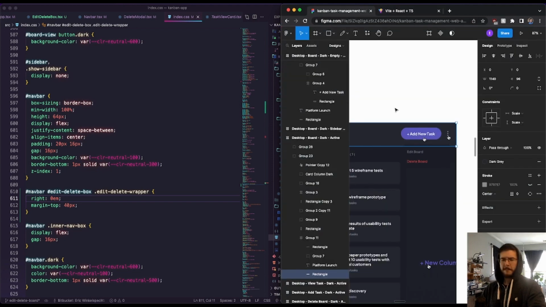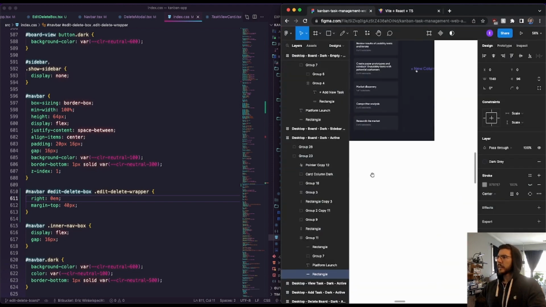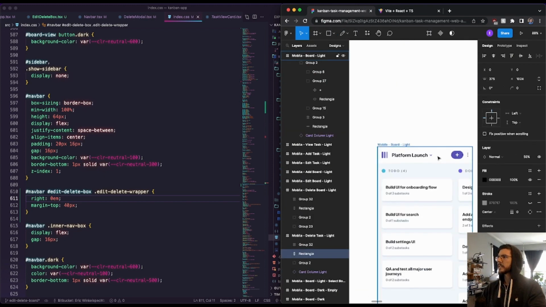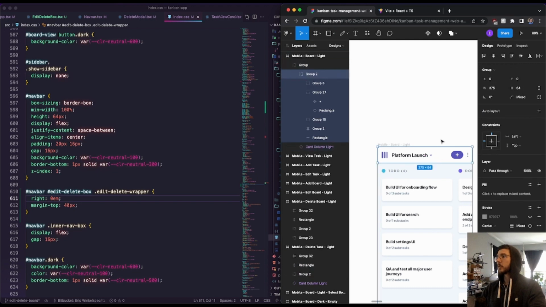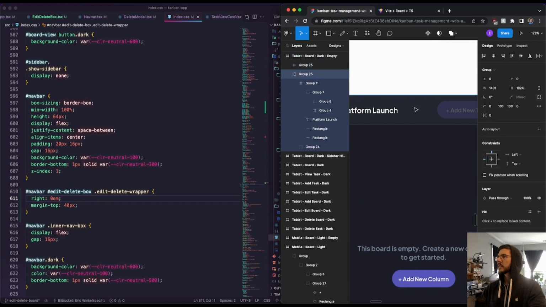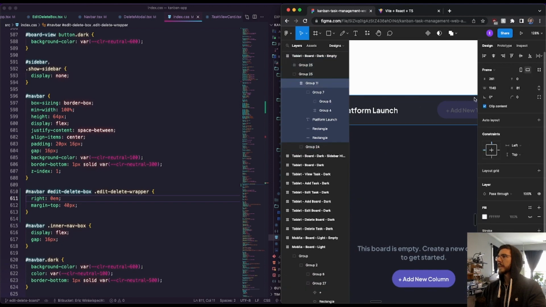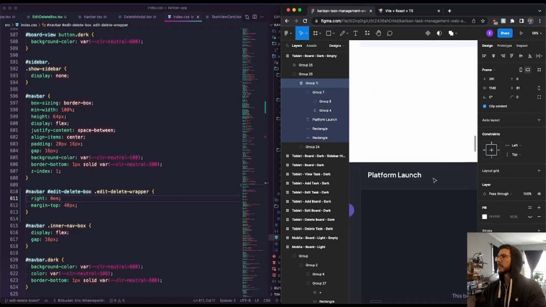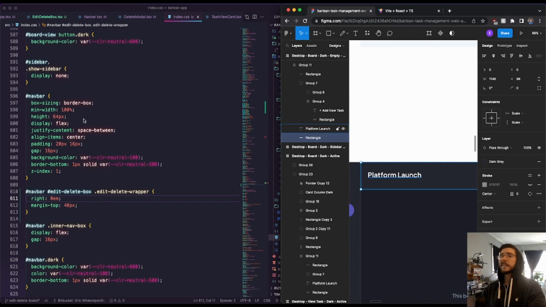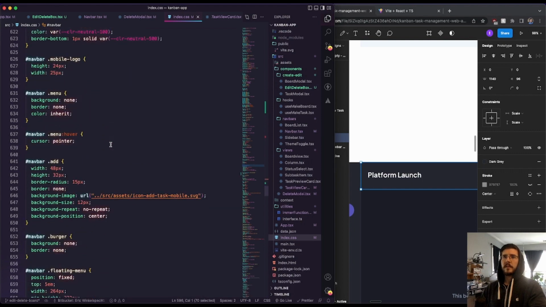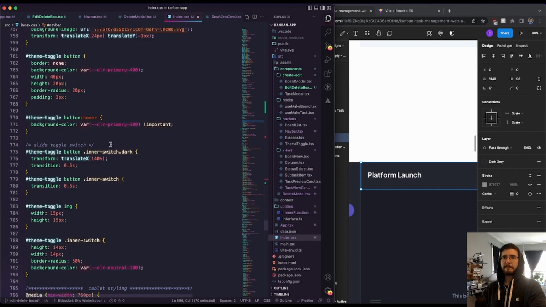$64. Is it different? I thought this was the same across all views, but maybe the nav bar height changes. Here it's 64. And here it changes to 81. 81 in tablet view. And 96. Okay. So my navbar height changes between the views. Didn't realize that before. Let's fix that.